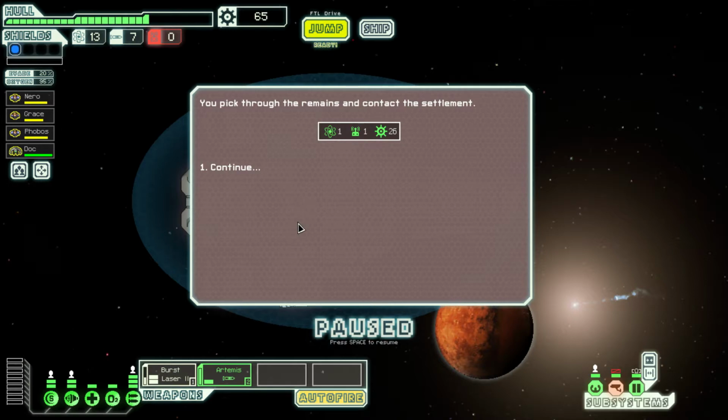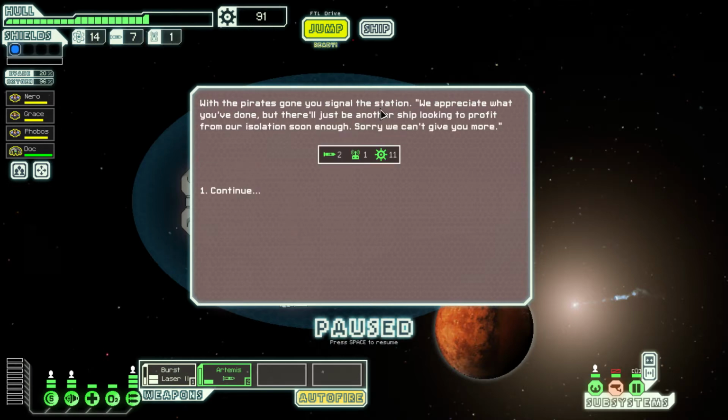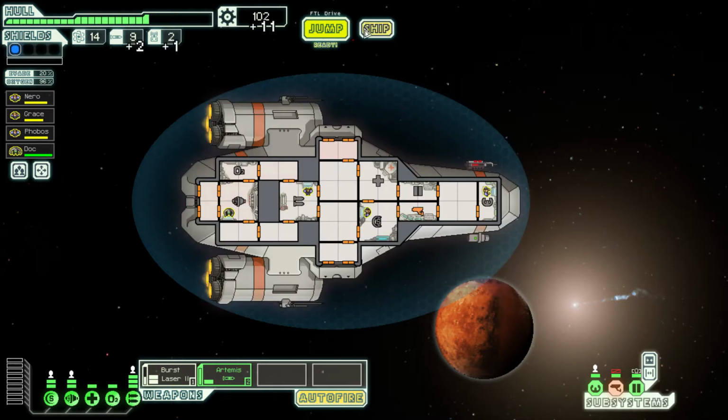You pick through the remains and contact the settlement. Continue. With the pirates gone, you signal the station. We appreciate what you've done, but there'll be just another ship looking to profit from our isolation soon enough. Sorry, we can't give you more. That was your SpaceX. Continue.